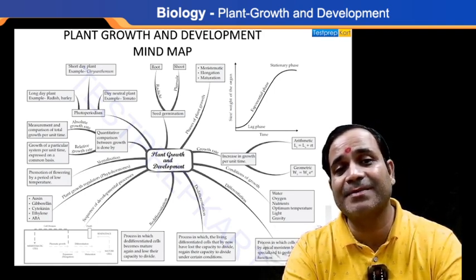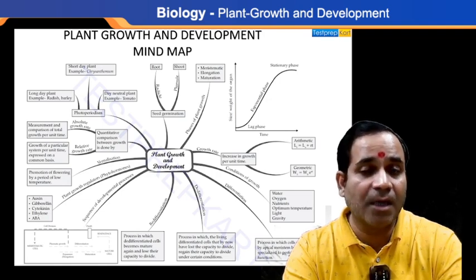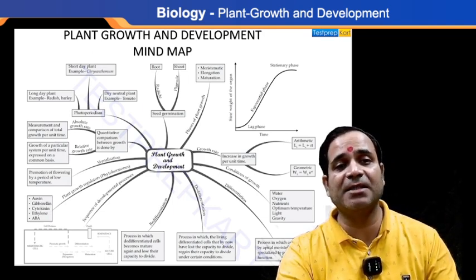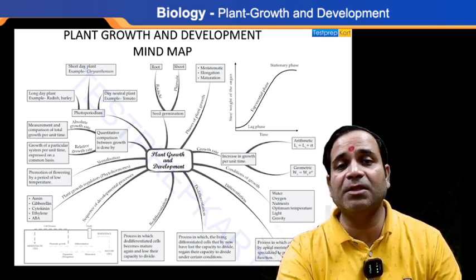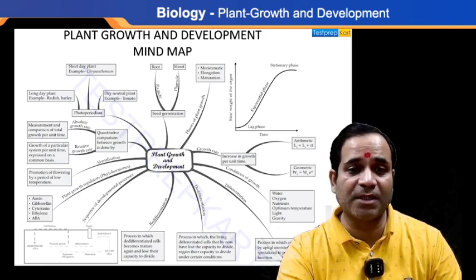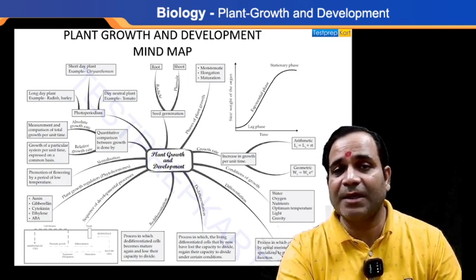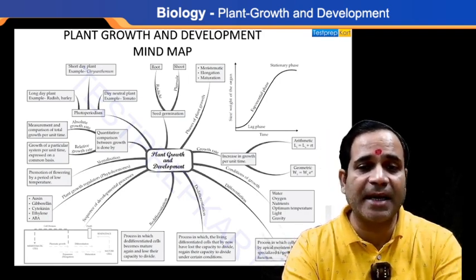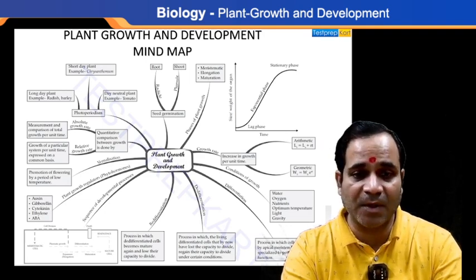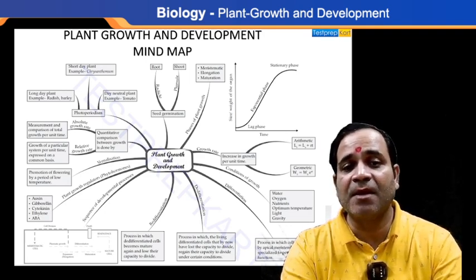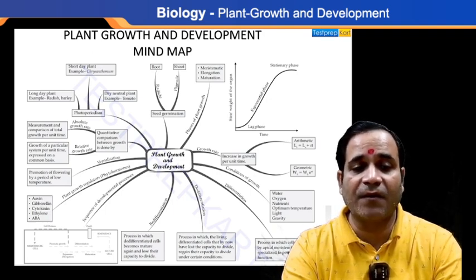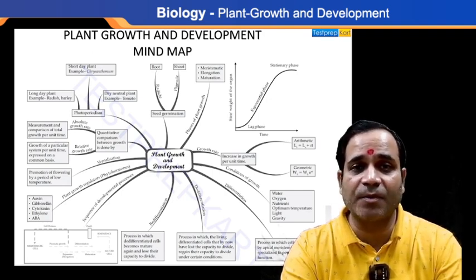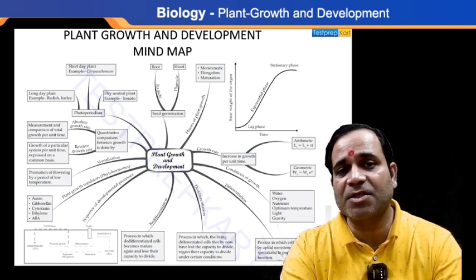Okay, so now check how the plant grows, my dear. You all know that the growth of a plant is basically the responsibility of what? Hormone. Yes, only the hormone is responsible for development, or growth, in plants. But the question now is, how does this growth occur in plants, my dear? What is the process of growth of the plant? Just see here: increase in growth per unit time, growth rate, seed germination, phases of plant growth, vernalization, photoperiodism. There are so many things we have to discuss in this chapter, so let me start one by one.